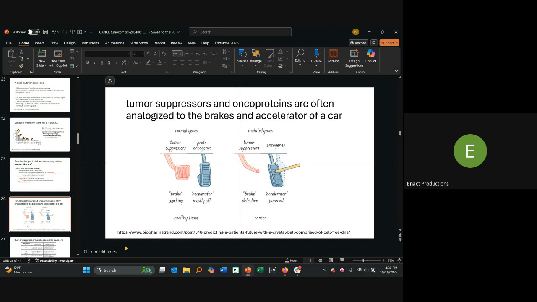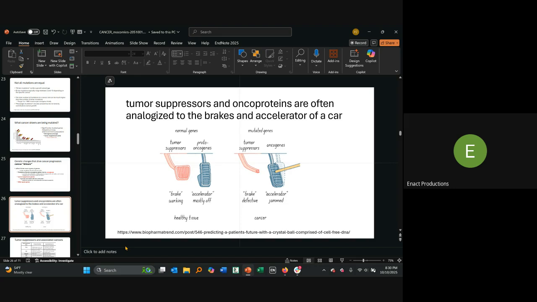And again, I really like this brake versus accelerator analogy. The tumor suppressors, which by the way are a lot of the research the adult working group is focusing on. We're specializing right now in tumor suppressors because a lot of times they are loss of function when they're mutated on both alleles. So that's to say that they're totally broken and you know, you have the pedal down and there's no brake to turn off the cell division and propagation.